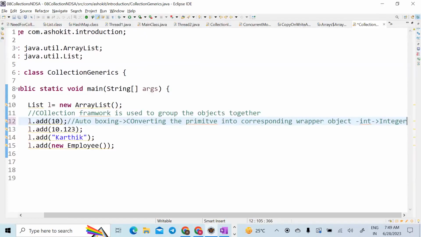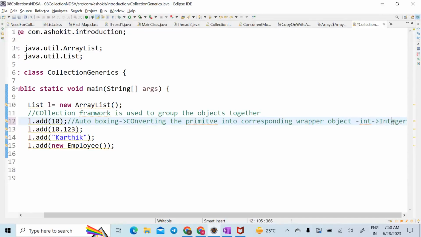Anyone? These are Java predefined. Yes, predefined. But in order to link, for small int, capital Integer is a wrapper class. So in order to provide this link, they should have done something, right? Then only you can say that for primitive int, capital Integer is a wrapper class, correct? But what is that link? How can I say that capital Integer is a wrapper class of small int?